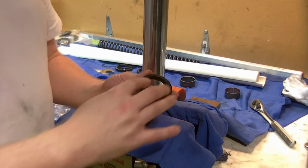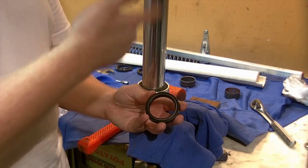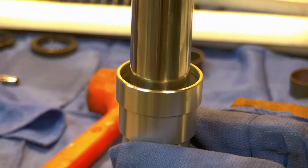First, we need to lubricate the seal. Service manual says to use a little bit of white lithium grease on the inside here. You could use more fork oil. We have pre-lubed our fork as well too, but I will use a little dollop of grease and grease the inside here, and then we'll slide it on.